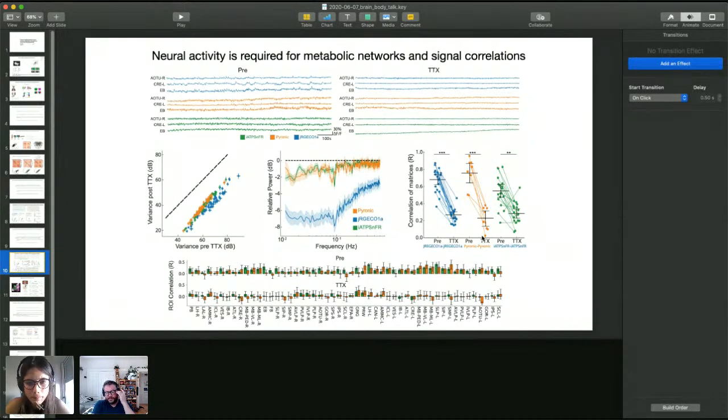There's always more than one alternative hypothesis, but in the early days of thinking about whether or not neural activity was the main driver for metabolism, we were of course thinking that a neuron at rest, just like any cell at rest, is metabolically active. So we're never going to completely abolish metabolism in a cell by blocking neural activity, because the cell is still alive. But also, there's coordination we see across regions.